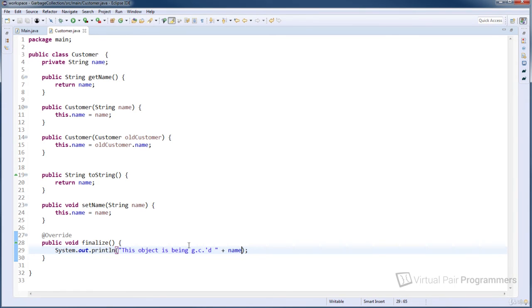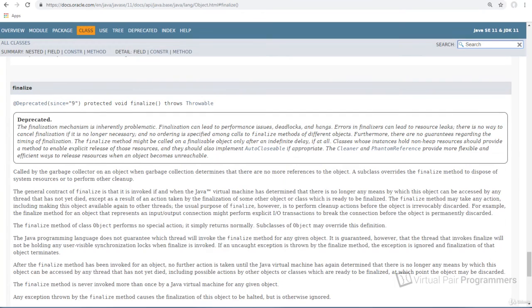You never know, if you put something like that in the finalize method, that the resource is ever going to get closed. In fact, if we look now at the finalize method documentation in the Java 11 version of the Java docs, we'll see the deprecation warning here is telling us that there are all sorts of damage we could do by using the finalize method. So the important point here is that the garbage collector might not run, and it won't run because it's only needed to keep the heap nice and tidy while your application's running.